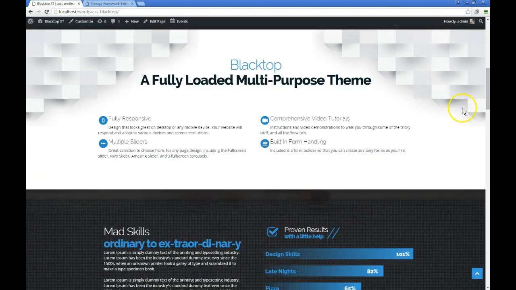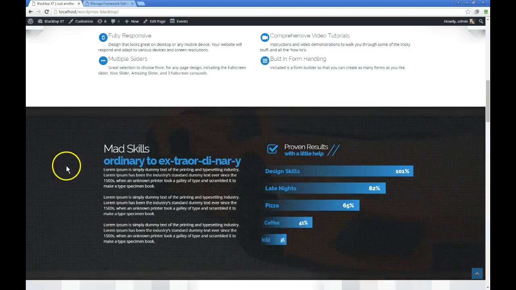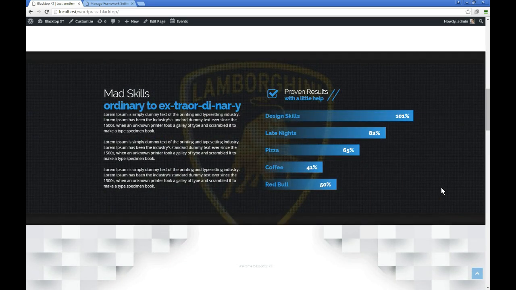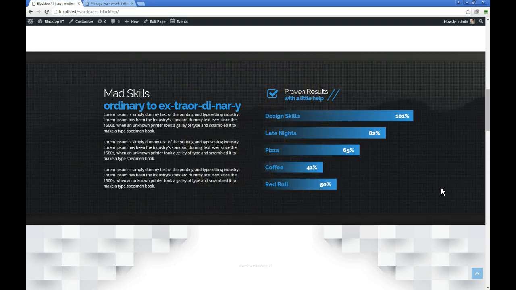So, of course, we've got different regions where you can style the background, just like you would have done in previous WordPress themes, with different sort of background images that are predefined. In the Blacktop here, there are some transparent regions where you get to see the video that's playing in the background. Now, if you don't want a video, that's fine. If you have a static image and you want to use a static image, by all means, you can use a static image, and it will use either completely static, as in non-moving, or you can choose to use the Ken Burns effect, where it's sort of animated and just slightly growing and shrinking in size.